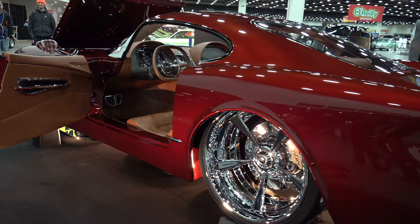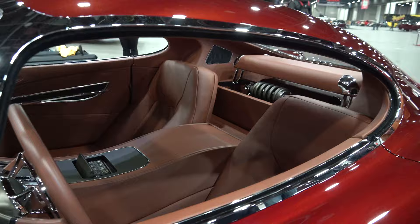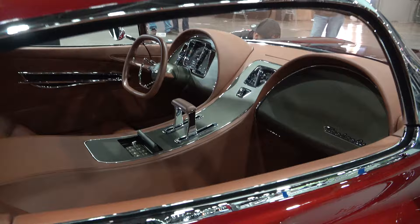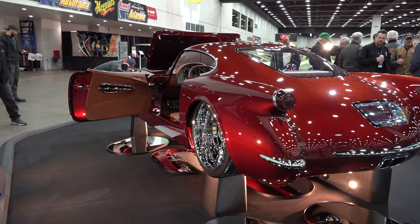Like I said, it's one of those cars that I didn't absolutely fall in love with when I first saw it, but the closer I looked at it the more I liked it, and before the night was over — before I walked out of Cobo — I was a fan. It's a Kin Dig design, you know, he has a little bit of a European flavor to what he does, and that gives it a unique look. But I think when you see something Dave and the boys and girls built at Kin Dig Design, you know that's Dave's stuff.